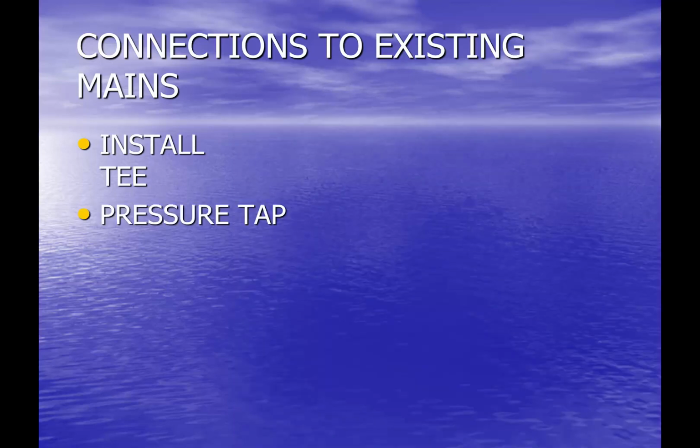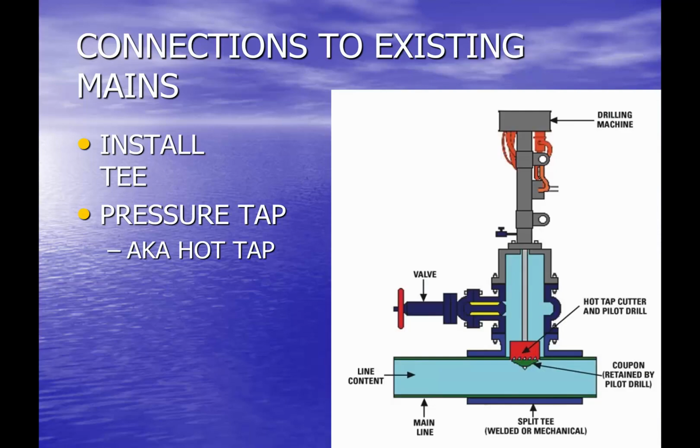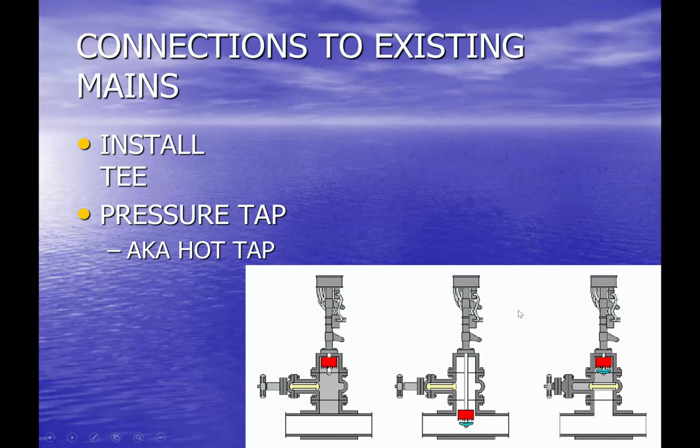But there are alternatives. You've heard the term pressure tap, more commonly probably referred to as a hot tap, which is the process of installing a new connection without taking the line out of service. So you see in the exhibit, you've got a valve that is connected to a sleeve attached to the existing pipe, and then you have a drilling machine that will cut a hole in the existing pipe, pull it back, and you have a new connection.